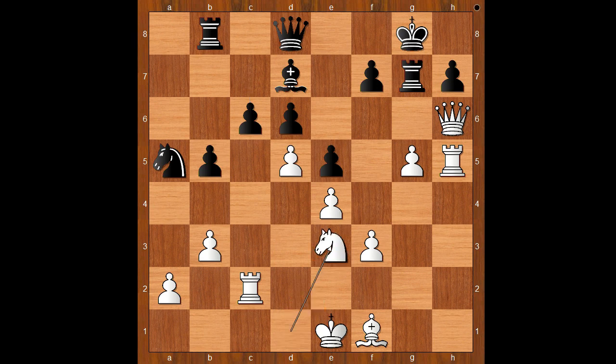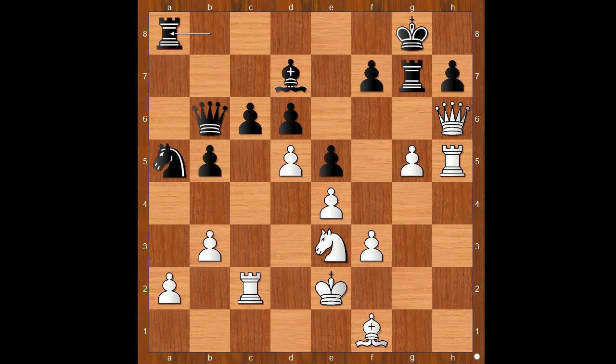Knight to e3, queen to b6, attacking the knight, defending, rook to a8. 25 moves have been played, and the white bishop on f1 was yelling, "Pick me, pick me, pick me." Robert has heard him and played bishop to h3.